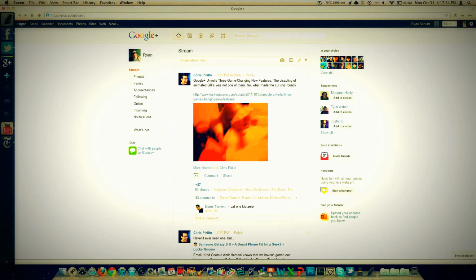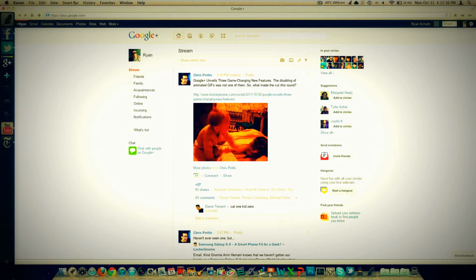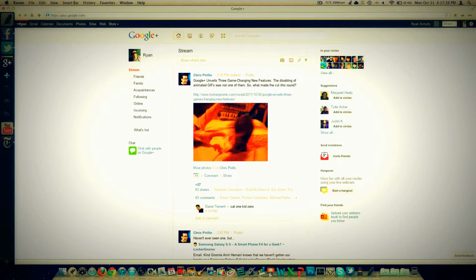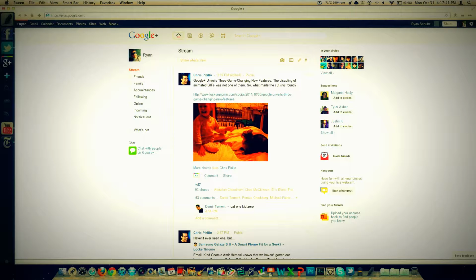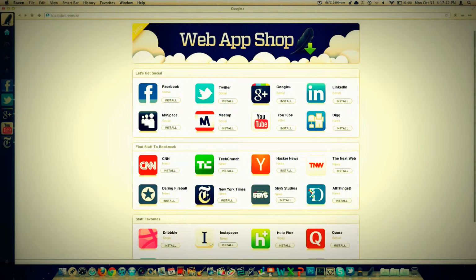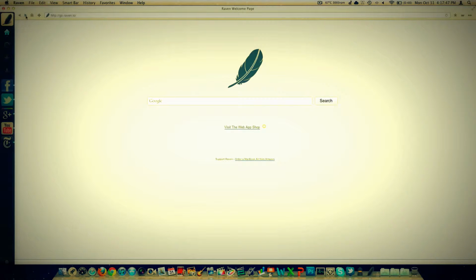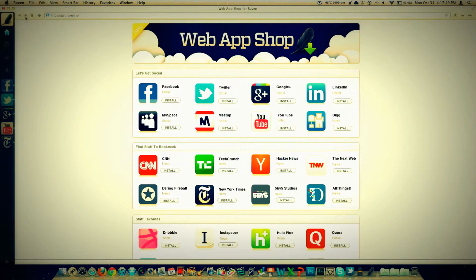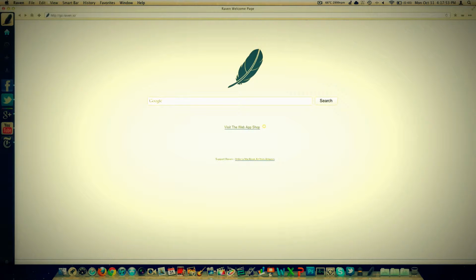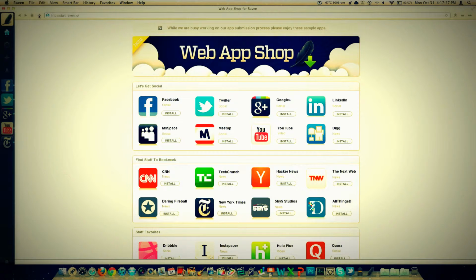There's many different quote-unquote applications that you can add here, but as I've said, they're not exactly applications as much as shortcuts to different web pages, and you can likely create your own over there. So up at the top of the browser, we do have our navigate buttons to go back and forth. They're a little small, but it looks like the backspace does work. That's important for me. Home button, of course, you can change where the home button goes.